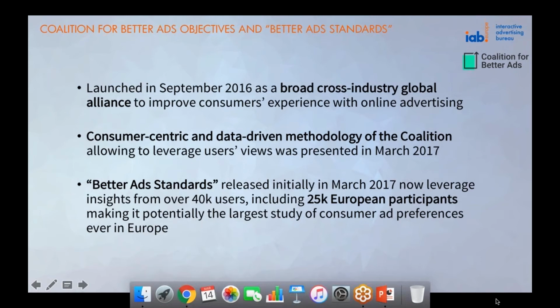In particular, I would like to welcome our speaker, Scott Spencer, who's the Director of Sustainable Advertising, and Jan Hardrath, Publisher Solutions Specialist for Central Europe at Google. Scott and Jan are here to tell us more about how Google supports and leverages the Better Ad standards unveiled by the Coalition for Better Ads.